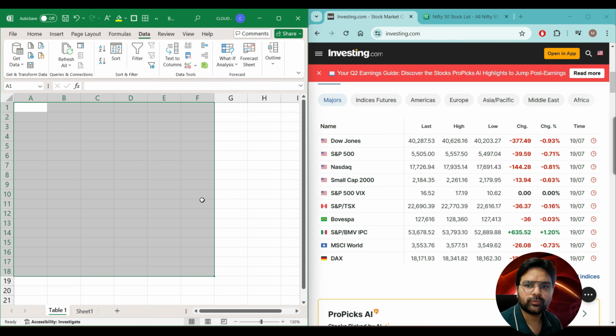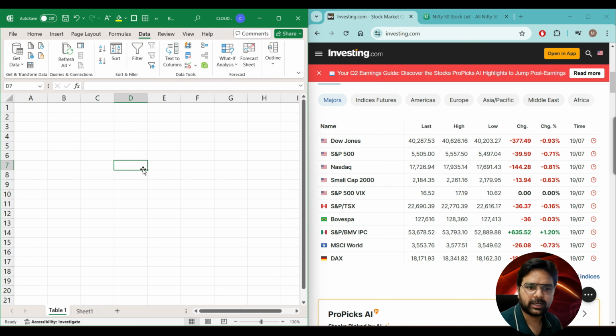Apart from that, we also want this list to refresh itself. You are not supposed to just refresh or import it again and again to see the updated data. So the requirement is it should come to the Excel and should get refreshed every 5 minutes, 15 minutes, whatever you set based on your requirements.